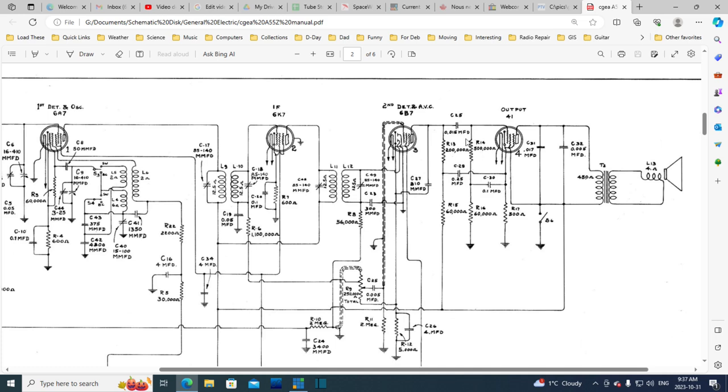So we have to find this resistor, and it's a voltage divider here. Interestingly enough, 60,000 ohms here and 500,000 there. So this would be 5 is green, and 6 is blue, I think. 6 is blue. Let's look for a blue and a green resistor somewhere in this area. Well, we can find it tied to the grid here. Oh, wait a minute. I know where these two are. No, that's these two. These two are up on the resistor board.